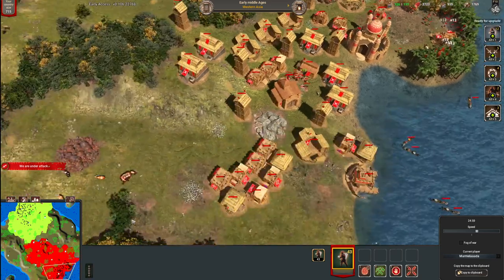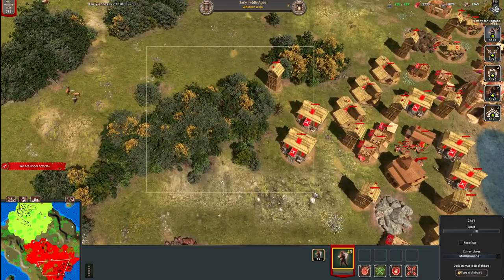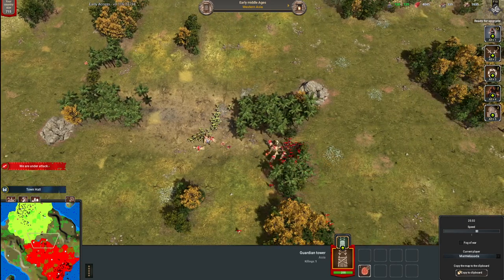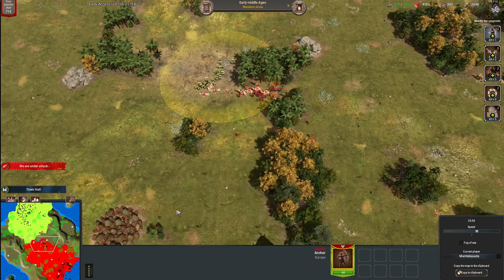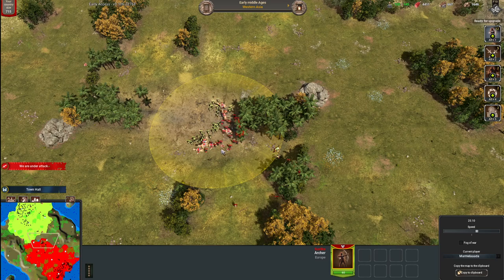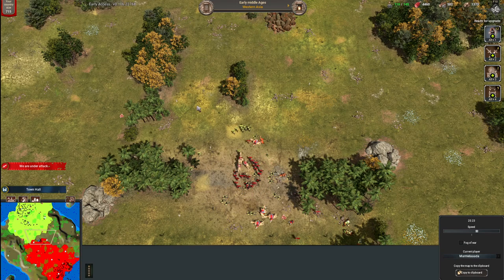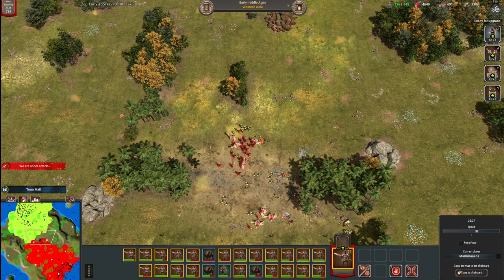This tree line is getting... He's going to need to move out soon. Maybe to here. Maybe delete one of these barracks. Oh, it's just pure archers from Suxlike to try and deal with this. But I feel like this is going to destroy his archers. Like so.